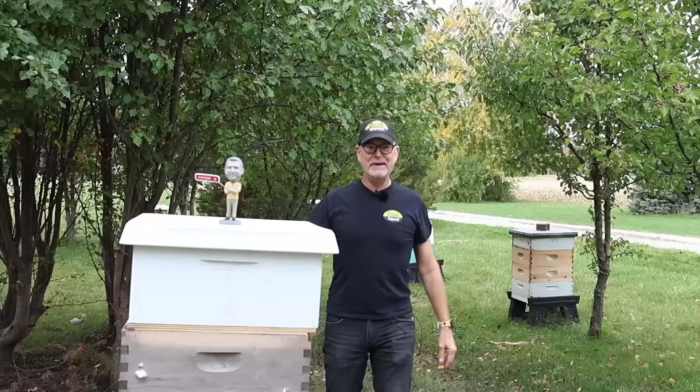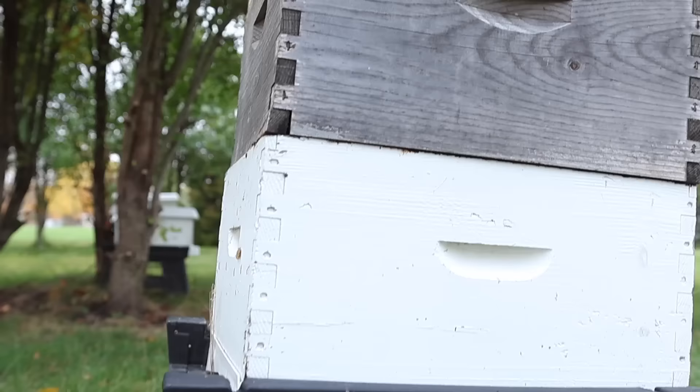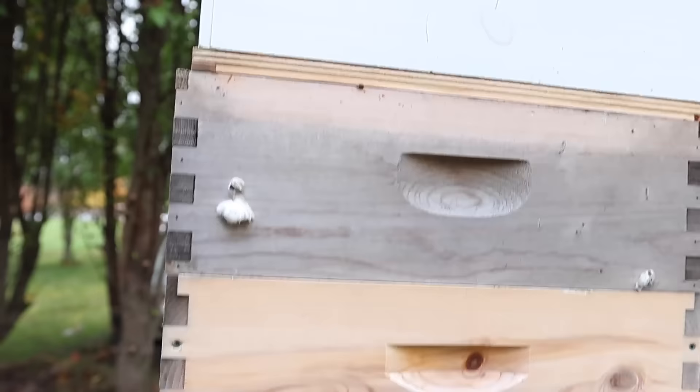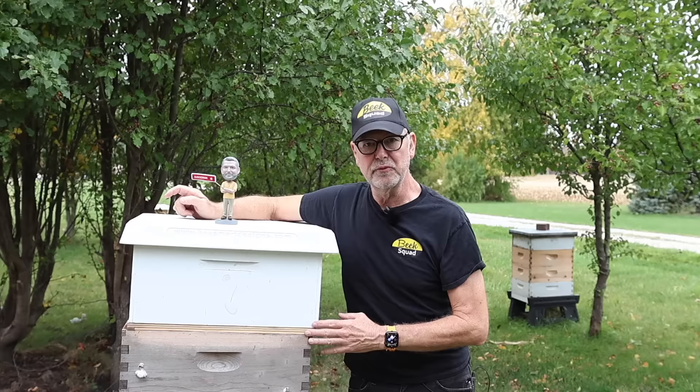Hey Beak Squad, look at this hive. It's almost as tall as I am and I'm a pretty tall guy. Papa Head David joins us in the bee yard today. We're actually going to open this hive up because you can see it's got two honey supers on. I don't like to winter with two honey supers on if I don't have to. This box here is just an empty shell to surround my burns feeder. I've been feeding them now that it's fall.